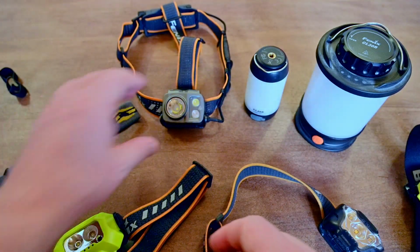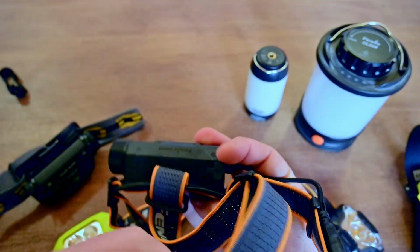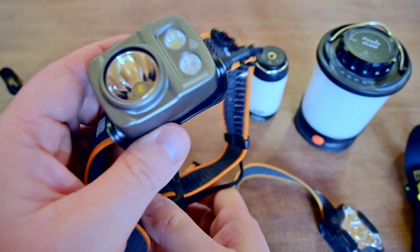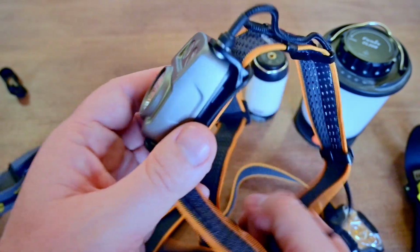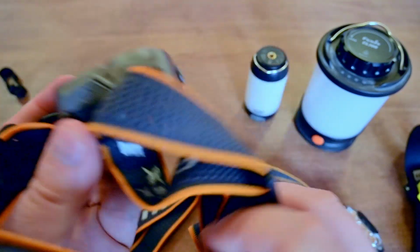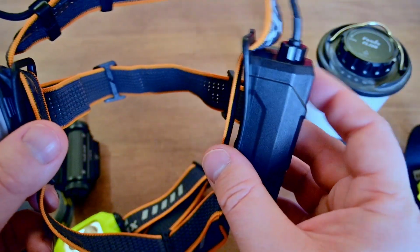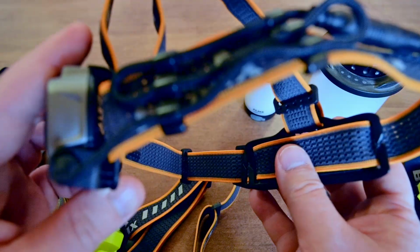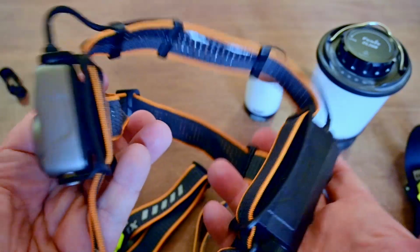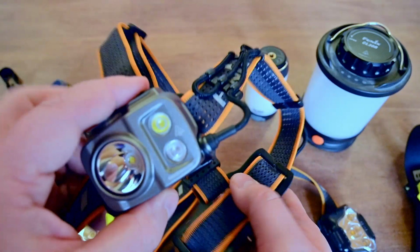Alright, here's another more recent purchase that I made. Here it is, HP25R. And it is really bright as well. I think it's a little bit brighter than this one. But what I don't like about this particular type of light is that the battery pack is on the back. And so, it just seems like a lot of weight. It's pretty hefty. These are designed for helmets, obviously, to go on a safety helmet, etc.